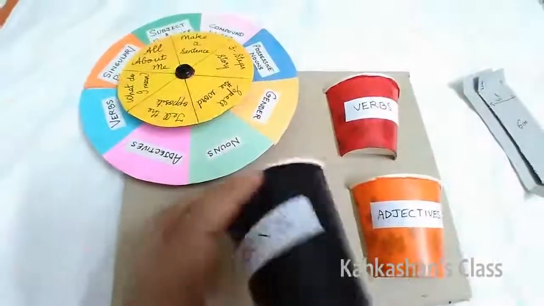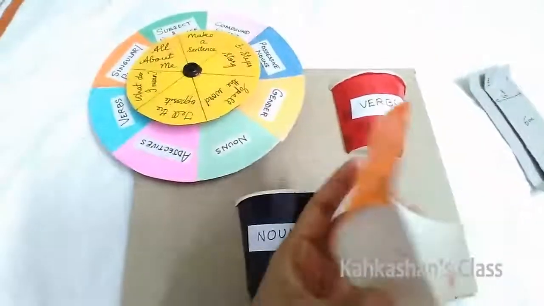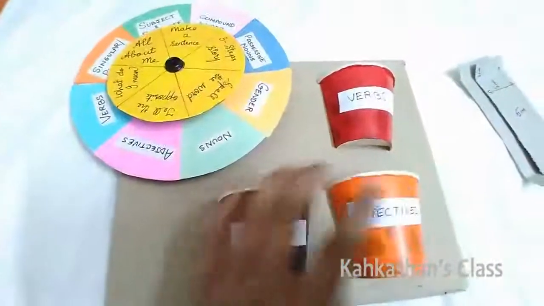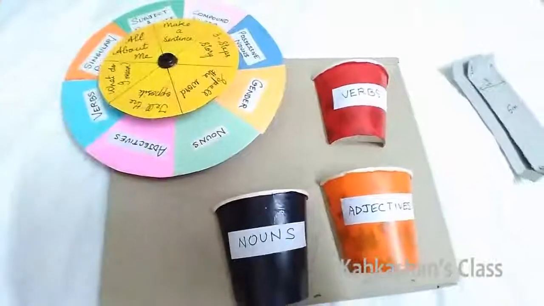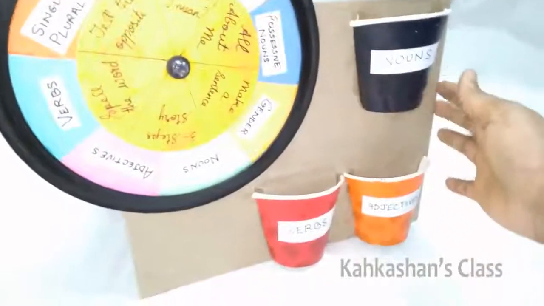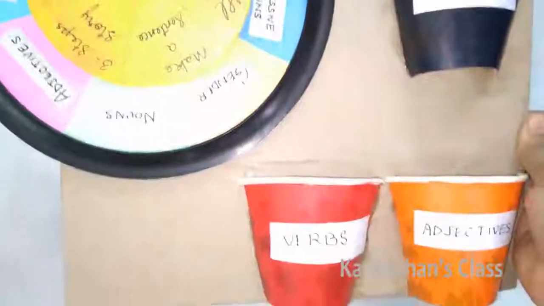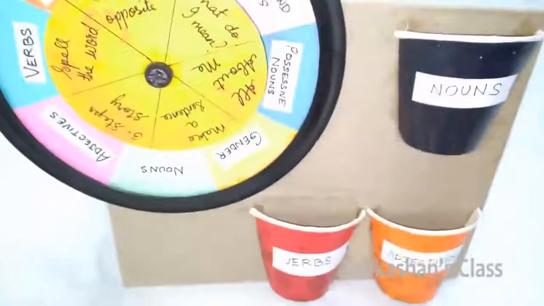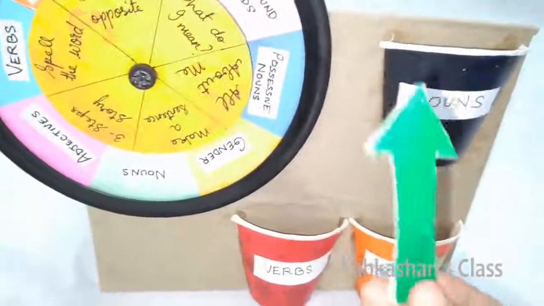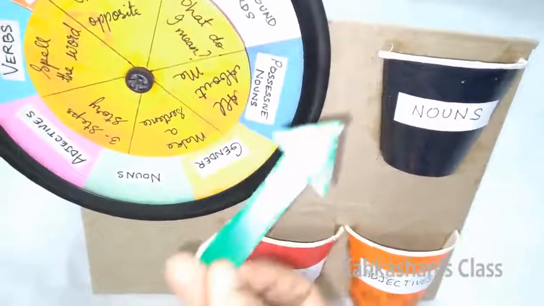Take some paper cups, cut them into half and paint them. Write your subjects on the paper cups. Attach it to the stand. When you have attached everything, even the spinning wheel, the spinning wheel goes through the hole in the stand and it is secured with the other part of the wheel.